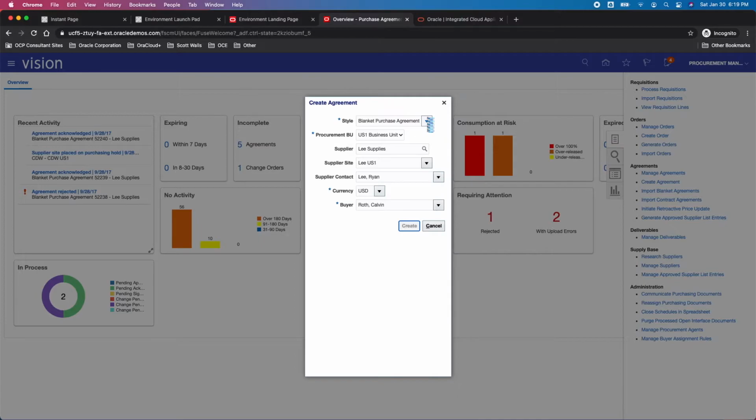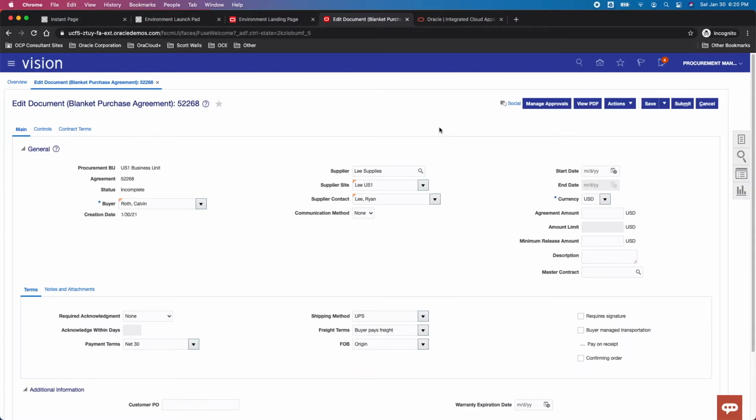And so this takes the data that I've entered here. It brings up the entire agreement page with 2 tabs, maybe 3, and it allows the user, most often a buyer, to put the information required to create that agreement in. So we'll give it just a second here, and Fusion will open our page. Okay, so here we are.